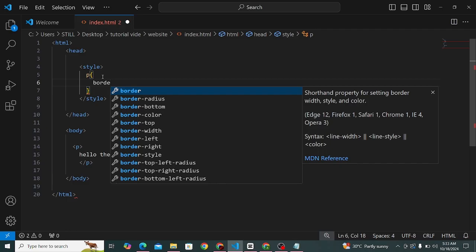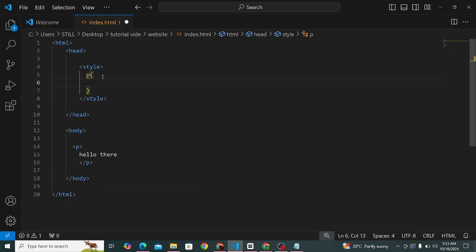Then in terms of border, we have different types of border that we need to take into consideration. We need the border type, the border width, and also the border color. So with regards to border, we have three items: the border width, the border color, and also the style of the border. For the sake of this tutorial, we are going to specify two items first, then later we are going to take all three items into consideration before you can visibly see the border.